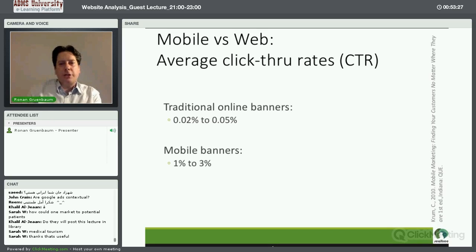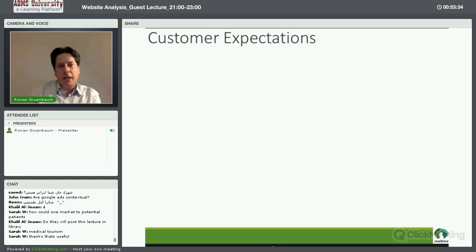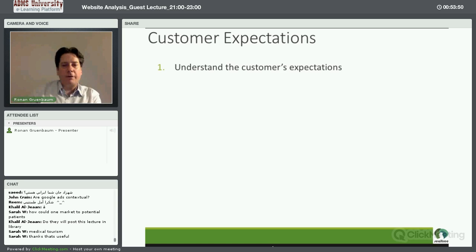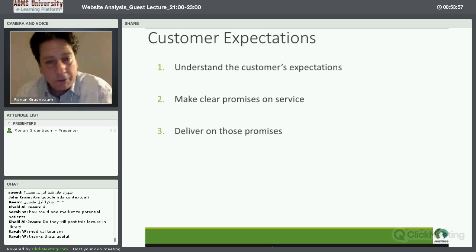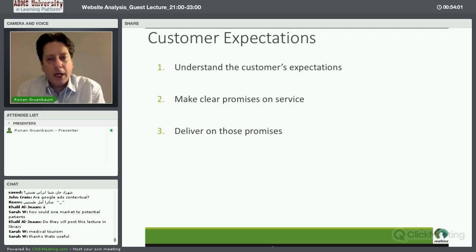So let's look a little bit at what expectations a customer might have. We have to understand the customer's expectations when they come on a website, make clear promises on service, and deliver on those promises. So essentially, how can we manage customer expectations? It's under promise and over deliver. Now, the customer might have expectations on the customer service response time: if they email your contact department or they phone, how quickly will they be responded to, how quickly will it be answered? Is there a service guarantee? Do you promise to deliver in a particular time frame, or are you going to come to my house to repair my boiler within 24 hours, etc.? Do you have a returns policy? Do you have very clear pricing? So these are very, very important areas. People need to have this information.